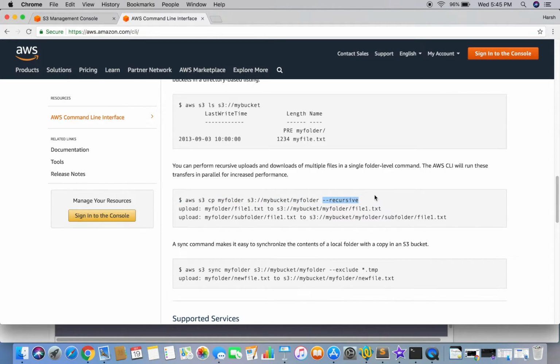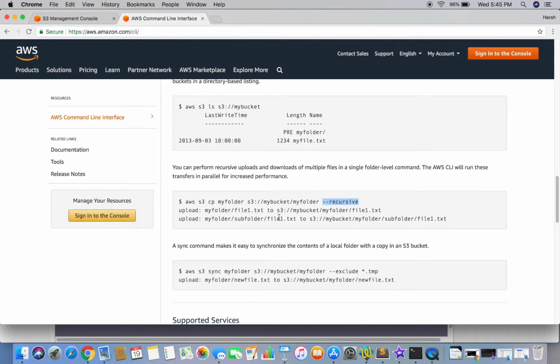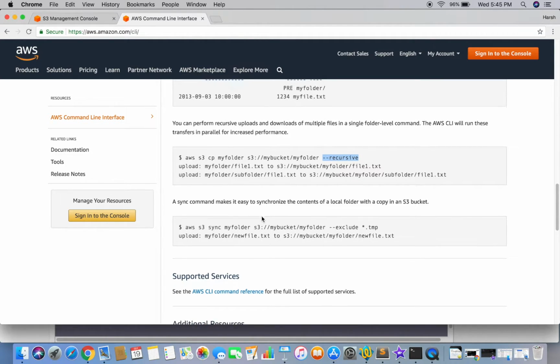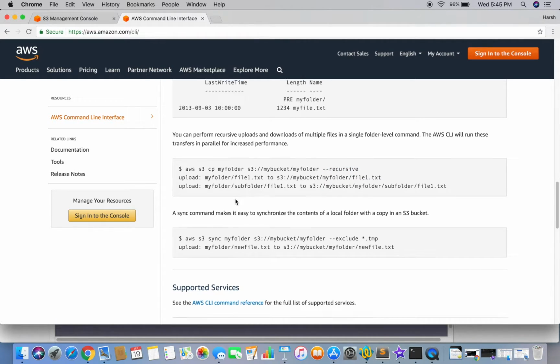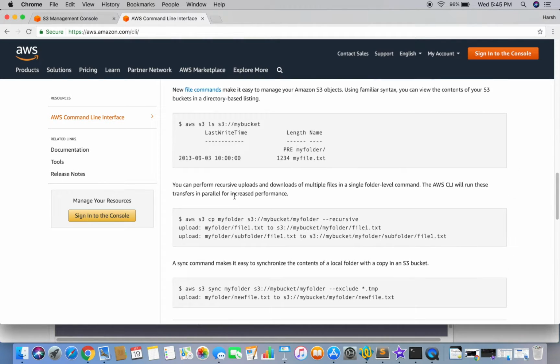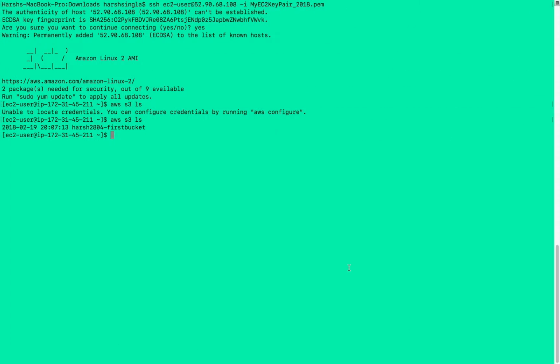This is a pretty straightforward command. This page from the official Amazon AWS documentation is very helpful for all these commands. So that's how we can connect from our CLI to S3 or any other services from EC2 or any other compute service.